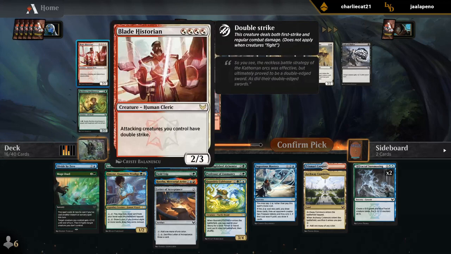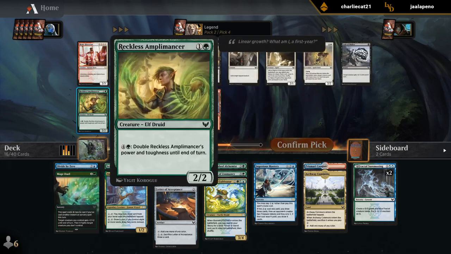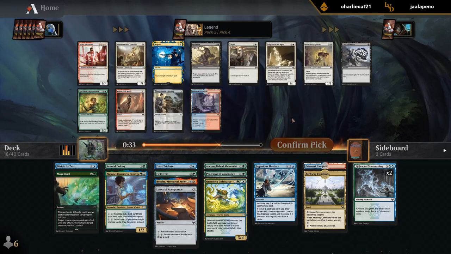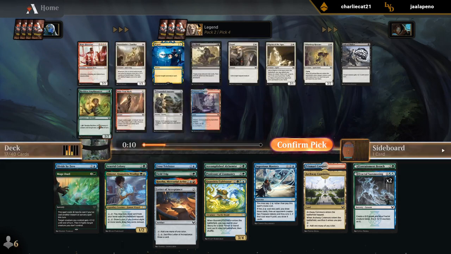Ooh, it's a powerful Blade Historian passing us by. Can't really play that one, sadly. So we're looking at the Amplimancer, which is, you know, just okay, versus another Campus. But we're probably going to wheel another Campus later. Expanded Anatomy, not the most impressive lesson for this deck. Guess we'll take the 2-drop.